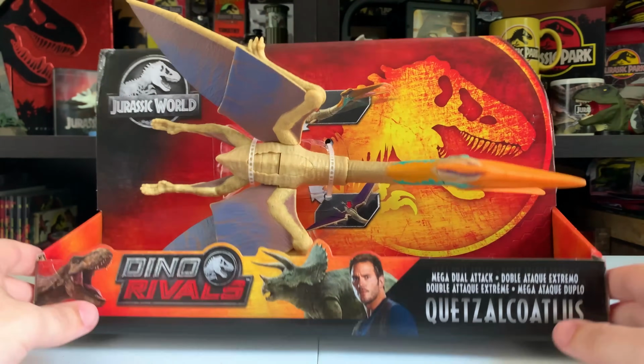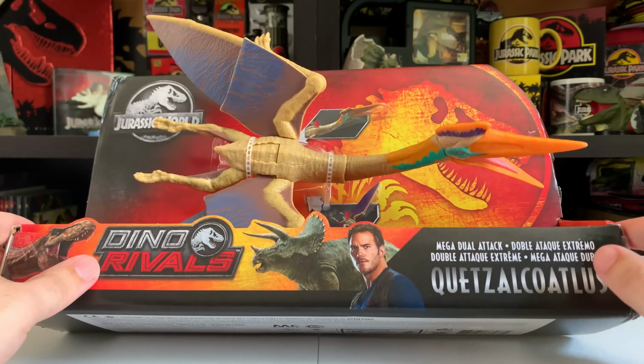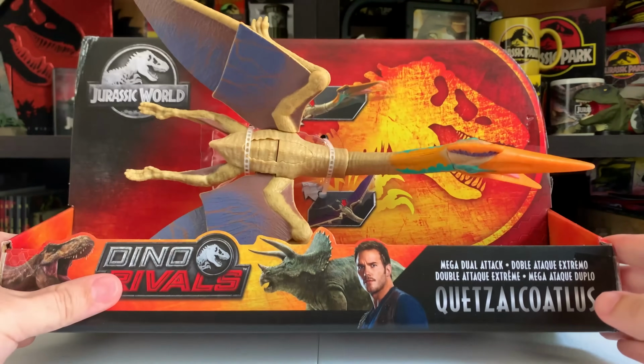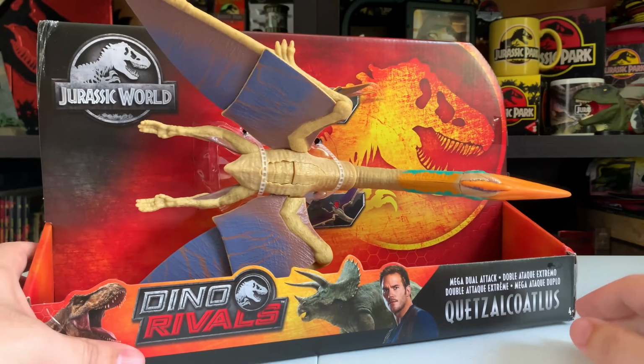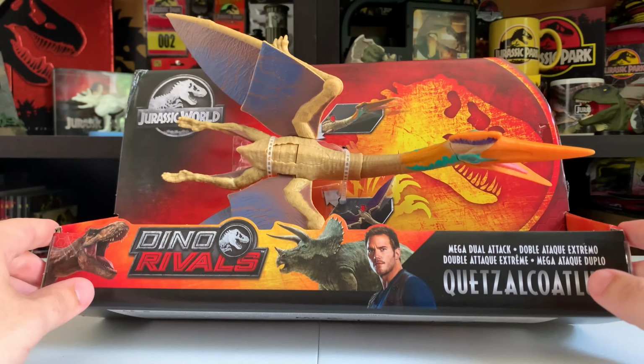I was able to receive this from a good friend here in the States. I don't know when it's going to be coming out in stores, but it should be shipping from Amazon very soon. So this figure is very soon going to be upon us. But yeah, I'm going to be opening it up today and giving it a look. But let's go ahead and take a look at the packaging here.